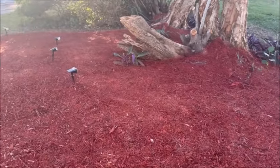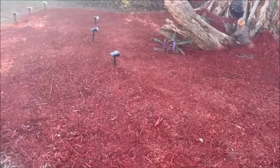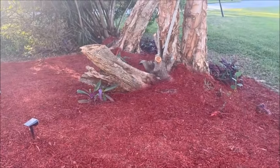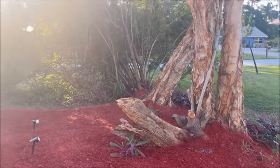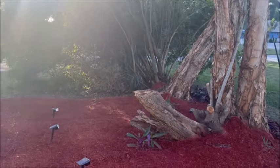Nice thing about the mulch dye is that once this fades, all I have to do is spray it over again. No more running to Home Depot and spending money on mulch. And there you have it. Our next mission is that monstrosity over there. We'll be back though with the eagle. Talk to you soon.